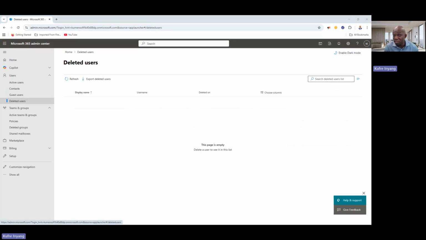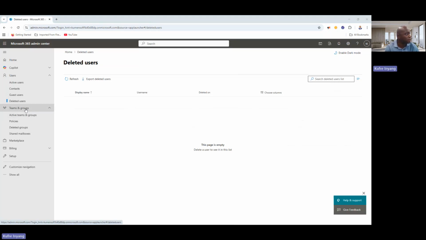You can also permanently delete if you want to, but if you don't delete it permanently, it gets stored there for 30 days before it gets removed permanently. So restoring can bring back all the mailboxes, all the transfers you have from your OneDrive during the offboarding. You can always have it back within the 30 days.